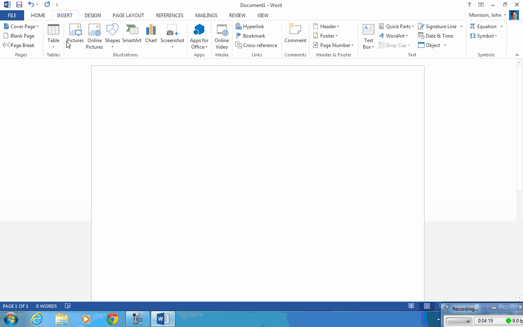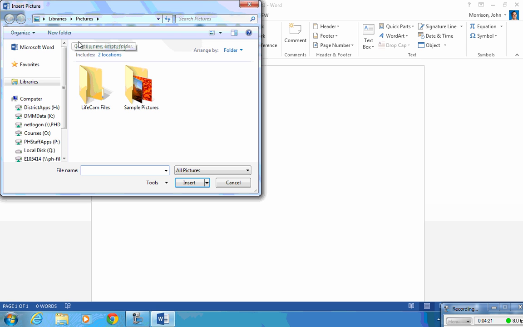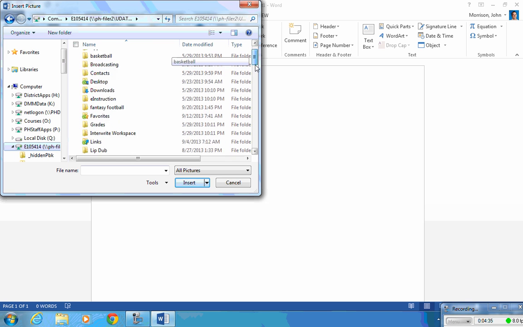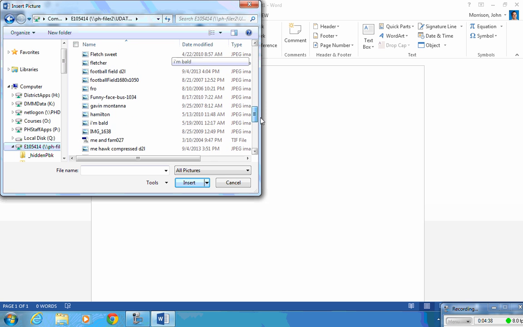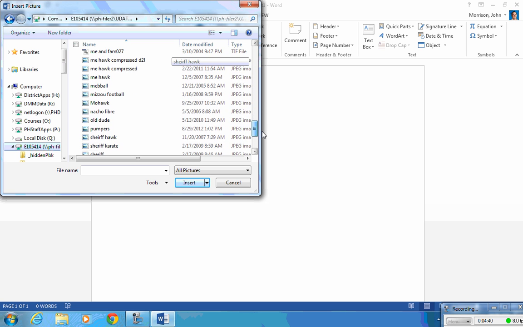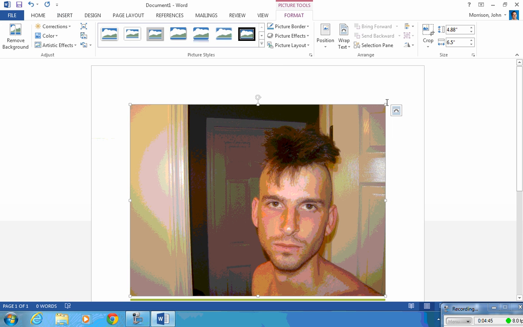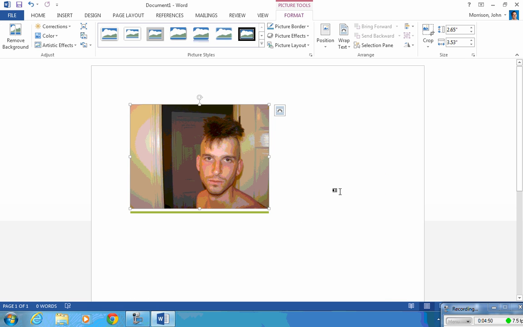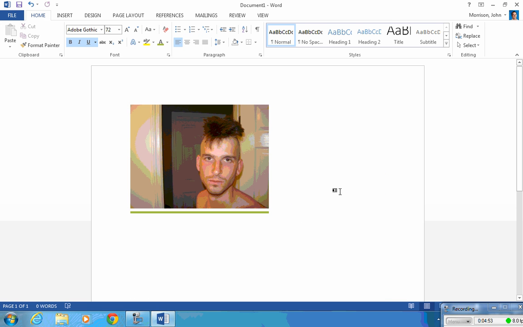Okay, and so there's several ways to do this. I can go here to Insert Picture, and then it's asking me to go look for pictures. Now you guys are going to save your pictures to your U drive, where your S number is. That's where you guys are going to save your pictures. And so if I go here to my U drive and I look for some pictures, I can probably find some. So here's one of Mr. Sheriff. And so I insert this picture of Mr. Sheriff with a mohawk. Isn't that beautiful? And so I've just inserted a picture. That's one way you can do it.